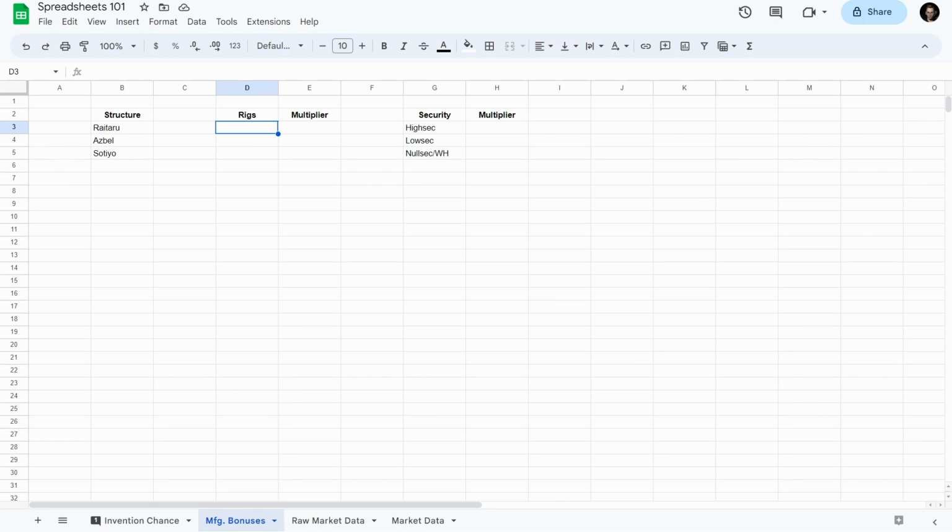Every processing monitor, 1 and 2. Oh, then we got the biochemical ones for this thing, and we got the large. Okay, so let's see. Okay, we're gonna ignore reprocessing for now. We're gonna look at, first of all, the medium rigs.